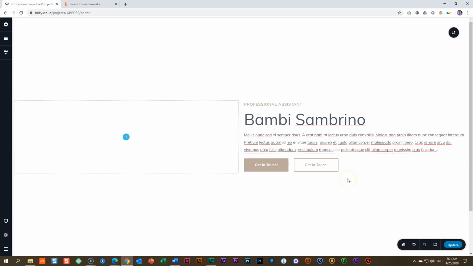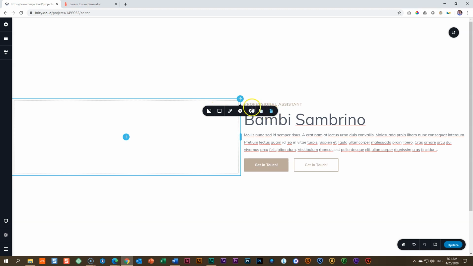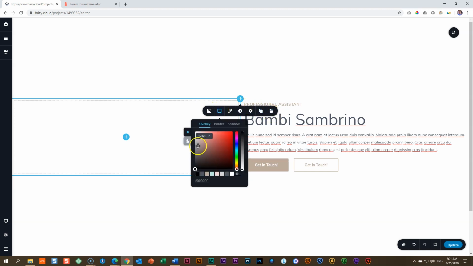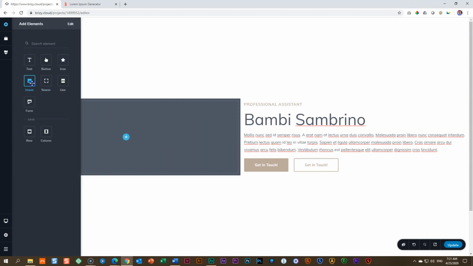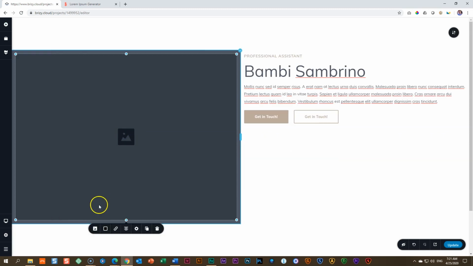Good. Enough of the speech. Let's go work on the column on the right. The first thing I will do is click on the column to get the settings over here. And I'm going to change the background to this one, second from the left. I like this one a lot. Then we bring in an image. Click and drag, and then you will upload the image from your Explorer or your Finder.